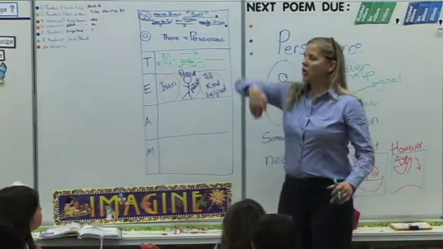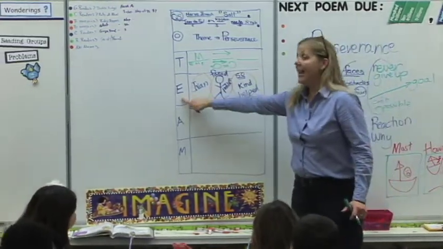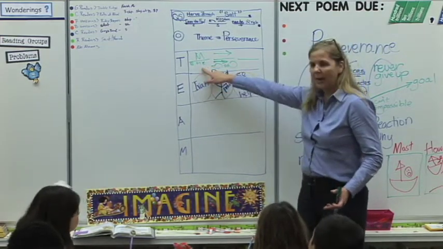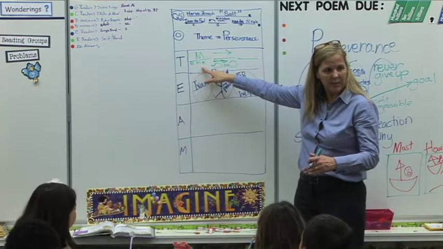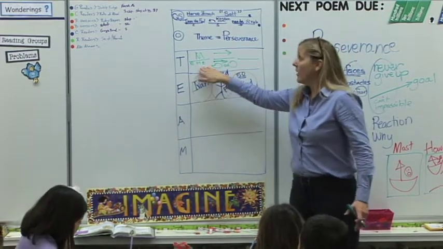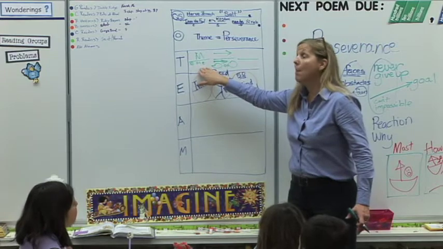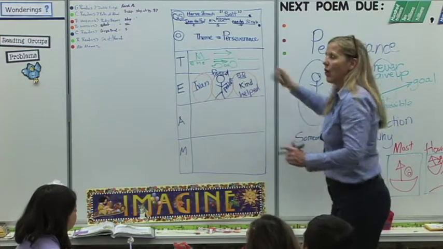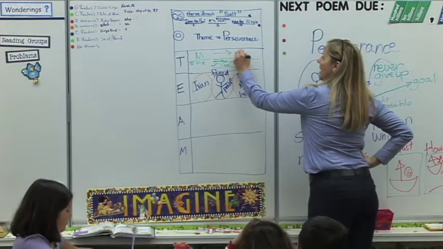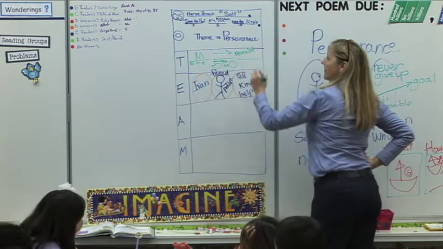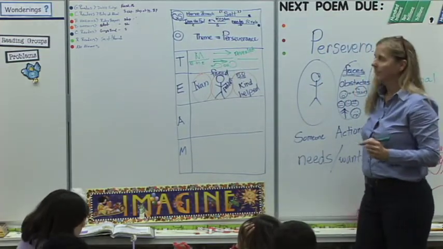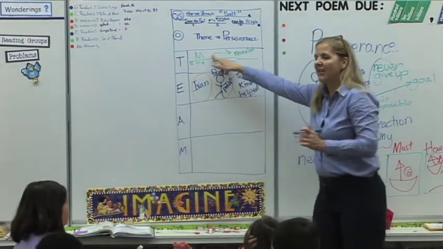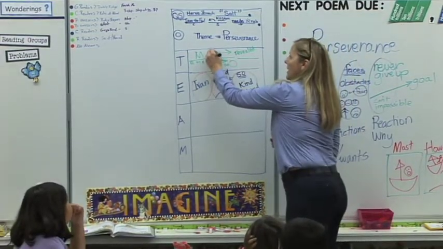So now I need a transition to get to my evidence. And we already put our evidence that we found in the book, but now I need a transition, a fancy way to get to it. So I'm going to say, where was this evidence? In the middle. What kind of evidence was it? Actions. And then go to this last part and write the word revealed. Now, watch this. We're going to go over to the arrow, and I want you to put a pencil like it means the author.